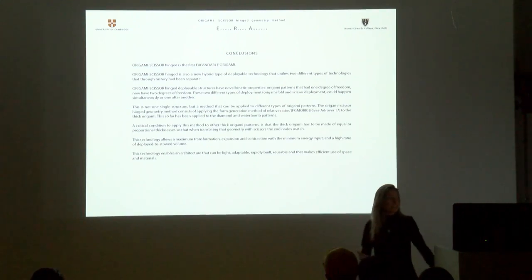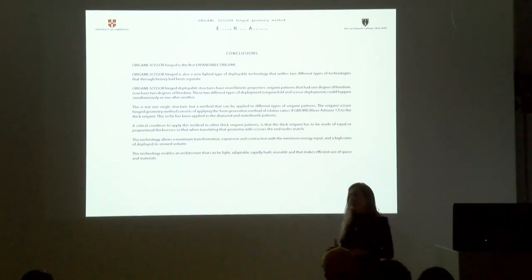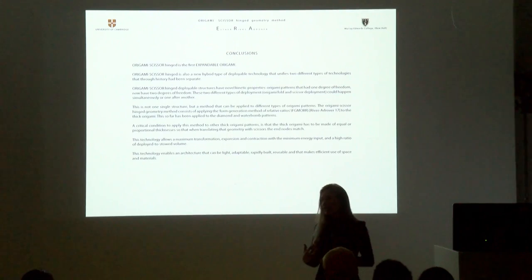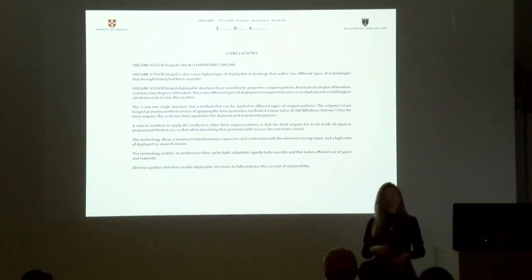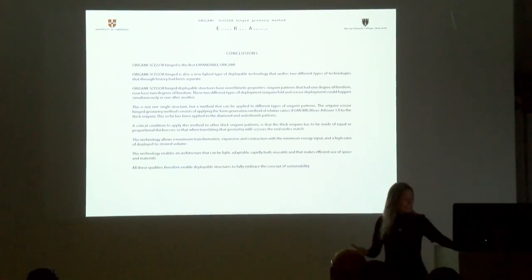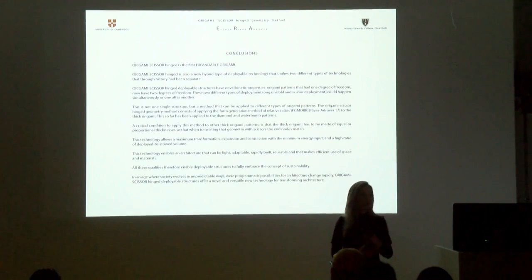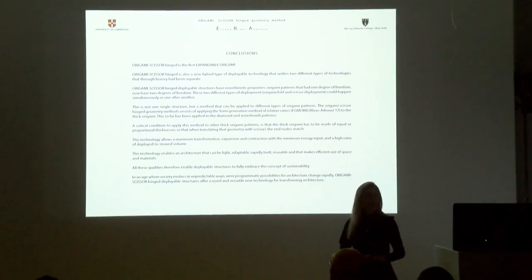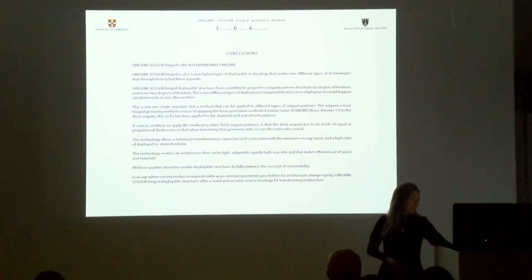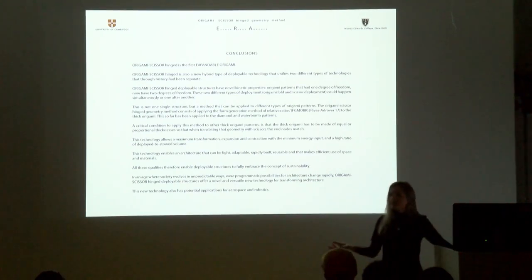And all of these qualities, that it can be rapidly built, that it's light, that it's adaptable, that it can make efficient use of space, it means that this technology embraces the concept of sustainability. And we live in an age where life is actually an ongoing experiment. We live in a society that is constantly changing, and our buildings have to readapt and change with many different programmatic possibilities as society evolves or changes. So therefore, this technology offers new possibilities for architecture. But not only architecture, also aerospace or robotics, or potentially just kinetic art as well.